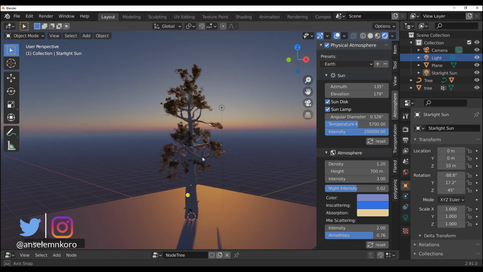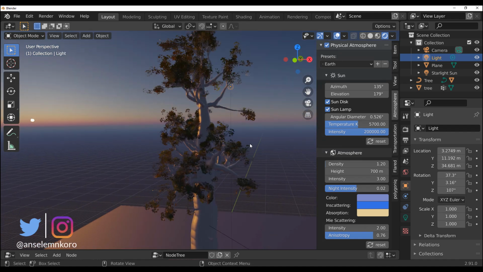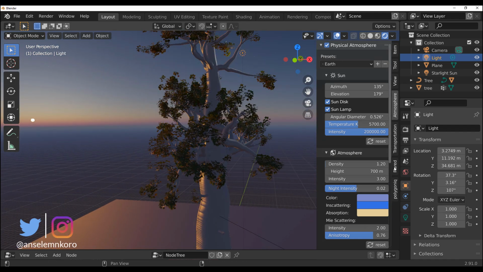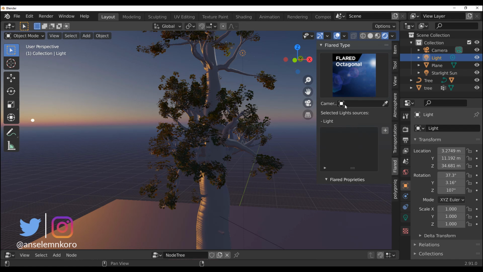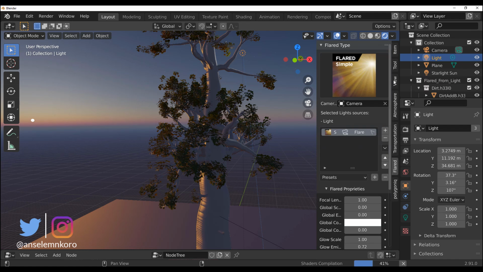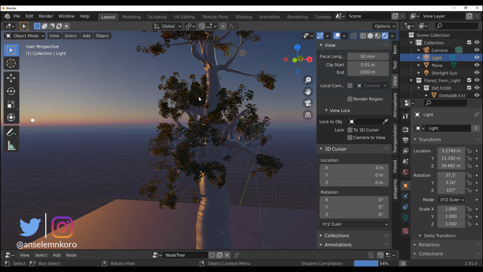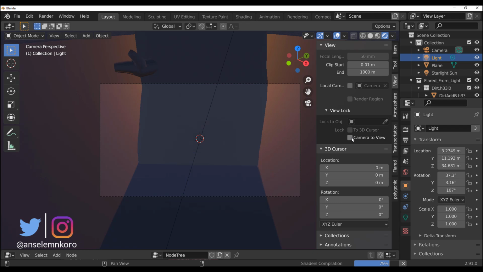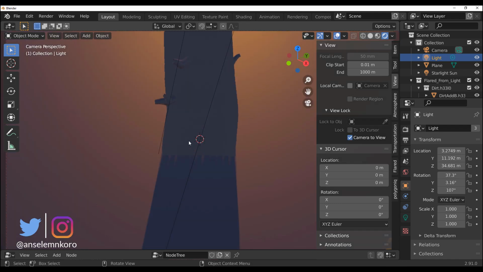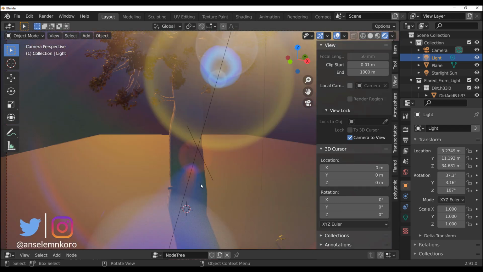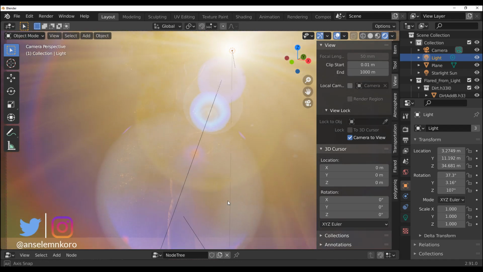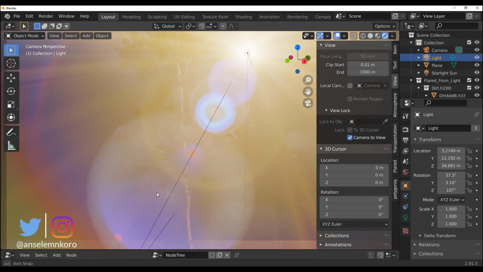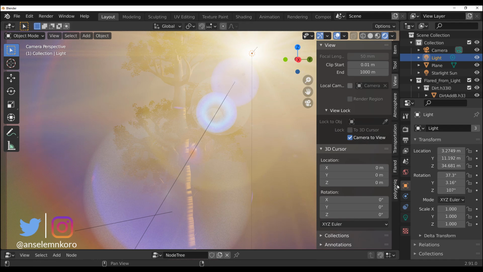And for those who are looking for things like lens flare, we already talked about this one before. So you can go over to Flared, and you can simply select the camera of choice which you'd like to work with, and then select the light of choice. And with this light selected, you can select the lens flare type that you want to work with. So let's go over to where we have our view, tap 0 on the numpad right here, and simply lock this. And at this point, if you press Home on your keyboard, you can now preview this in all of its shiny glory.